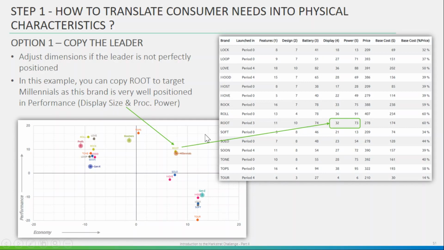Problem we have is that the physical characteristics are not necessarily linked to the reports that we get. Okay, so yes, we can use what's called the market report to determine the actual characteristics in each of the products in the marketplace, but it doesn't correspond with the ideal values of consumers, which is what you really want to know. They're either in multi-dimension format or they're in semantic scale format.